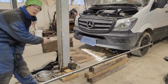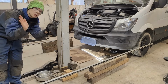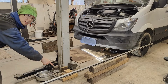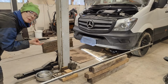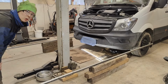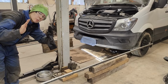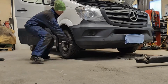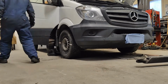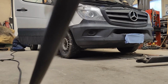With this method, we got the result that this angle, measured here at the mark, here at the far end, the difference is 3 millimeters from the original dimensions. So it is pretty accurately the same angle as it was before. The van is getting ready for the test drive. What is left to do is to check the torque of the wheel bolts and check the tire pressures.